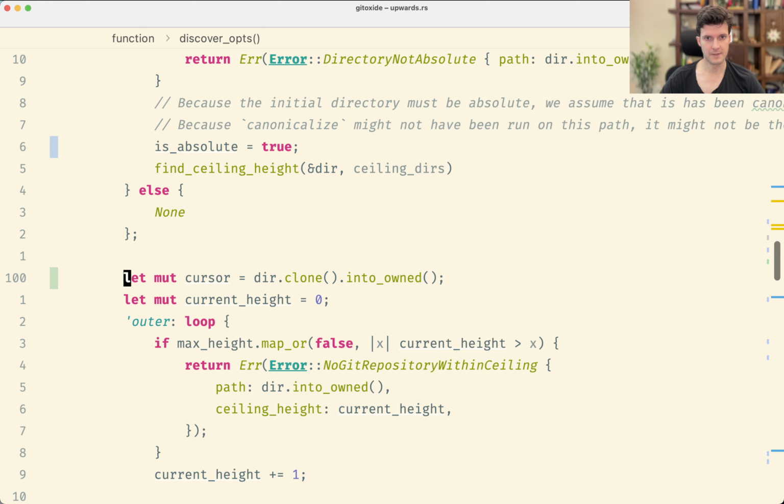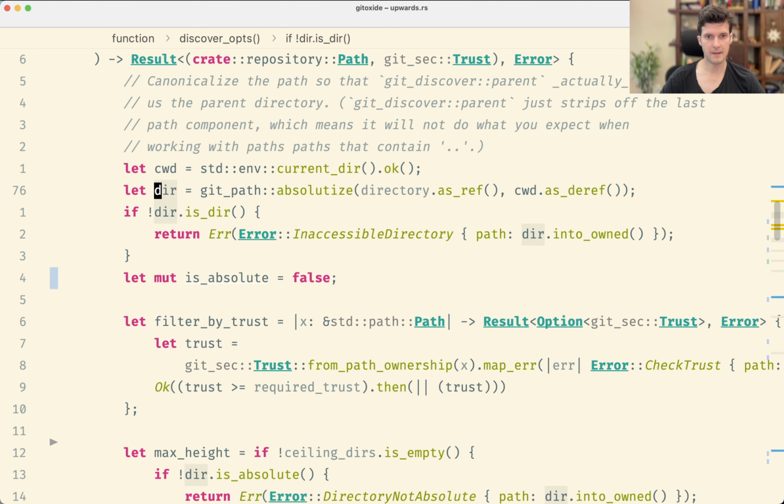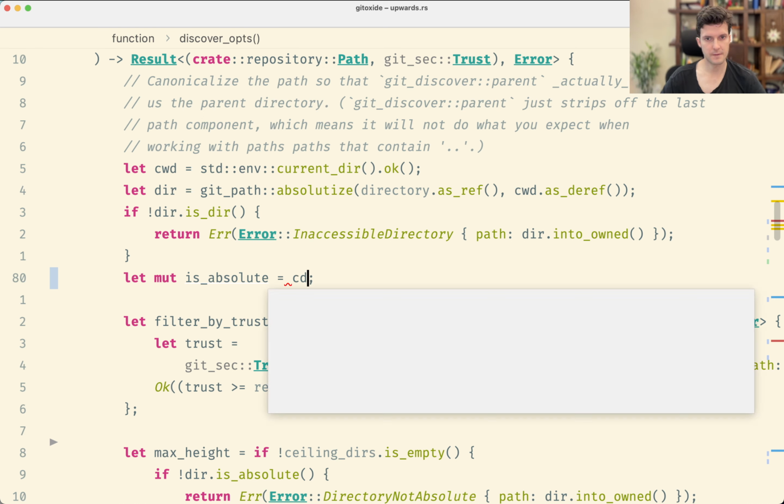Is absolute. First of all, let's calculate is absolute correctly, because here we don't know. And I think it has been absolutized if the current working directory is in here somewhere. And we allow it to not be in a valid working directory, so that has to be considered.